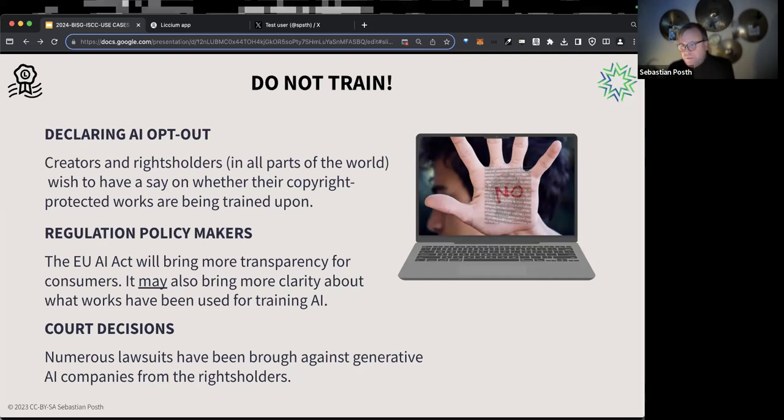There are numerous lawsuits that have been brought against generative AI companies from the rights holders, especially in the US. And while I approach this topic from a European perspective, I'm keen to understand your viewpoints, and we may have a conversation about that after this presentation. So how do you perceive the potential outcomes of these lawsuits? Is it likely that fair use regime is even touched, or what options do rights holders in the US actually have to prevent AI from training on their content without proper authorization?